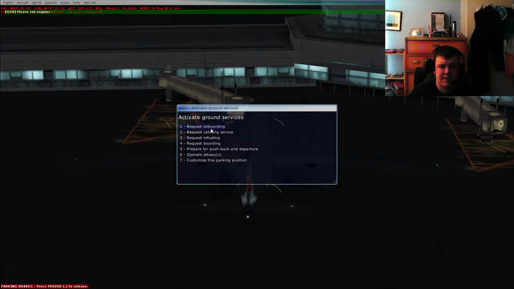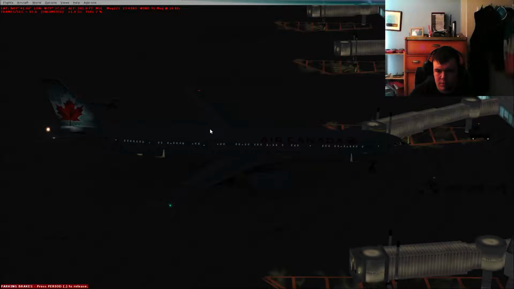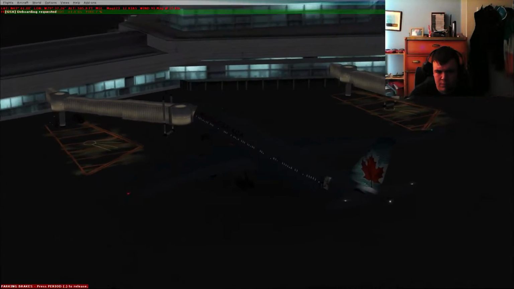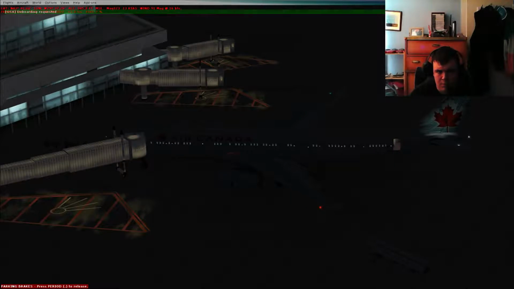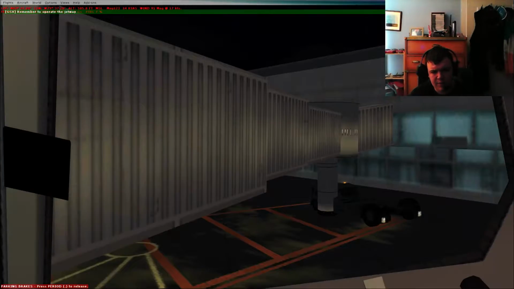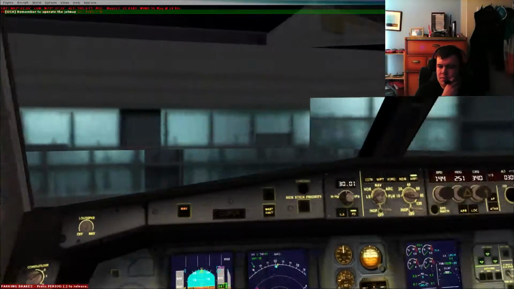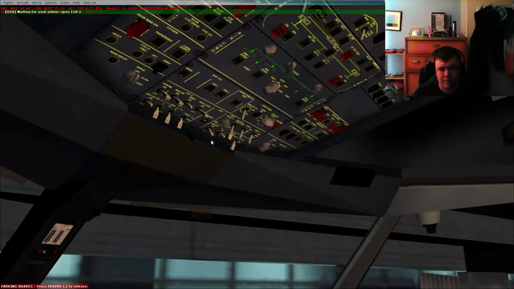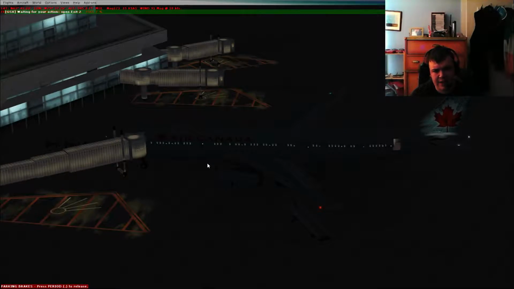And now we can request a deboarding. Remember to operate jetway. That's done. Oh, and turn off the seatbelt sign. There we go. Oh, wait for my action.